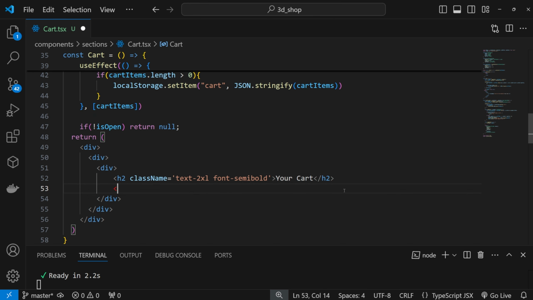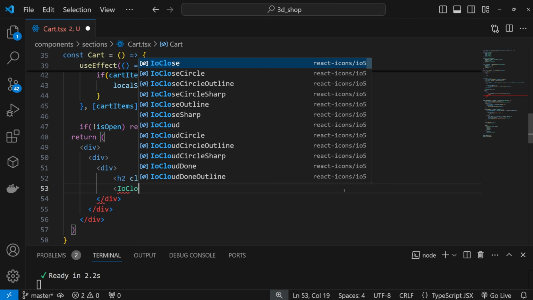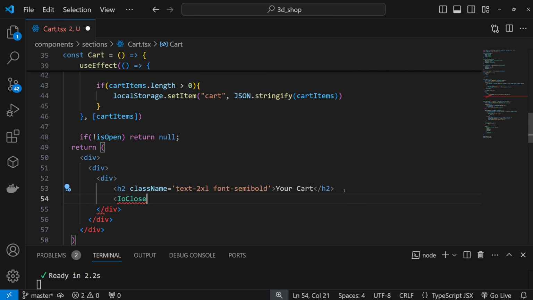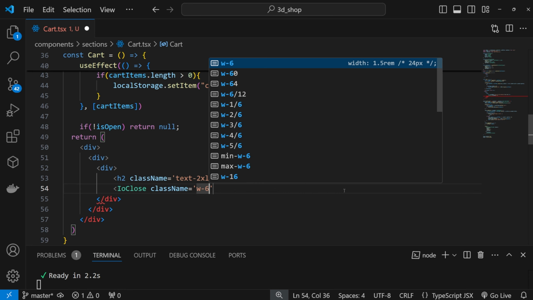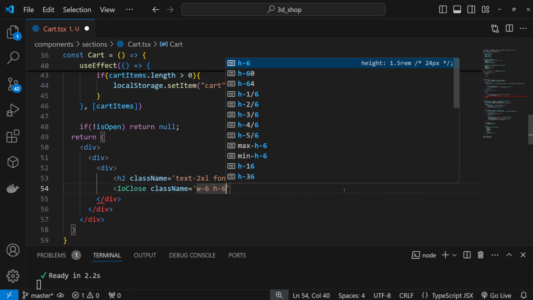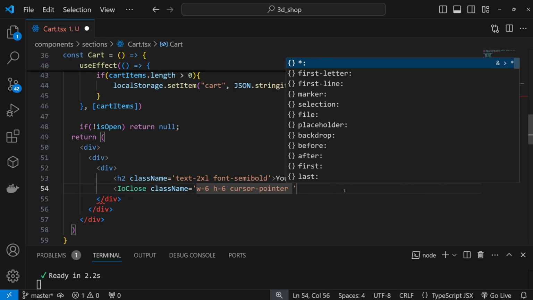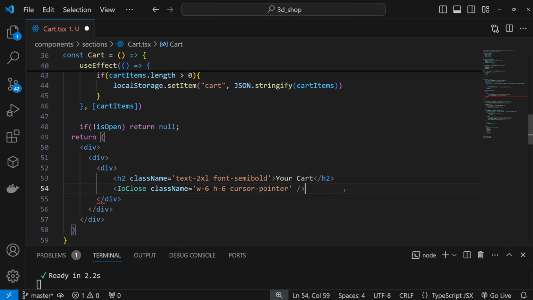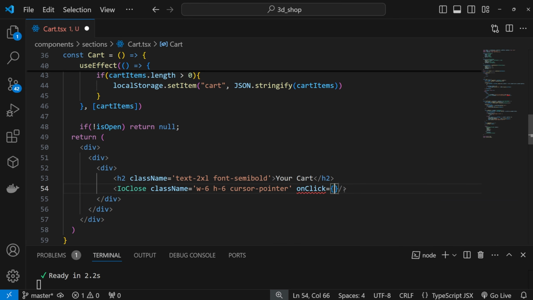And after this, we need to import an icon called IoClose from our React icons, and also let's add a className equal to w-6, h-6, and cursor-pointer. Also, it's self-closing component, so close it. And we need to add onClick, which will call toggleCart, like this.